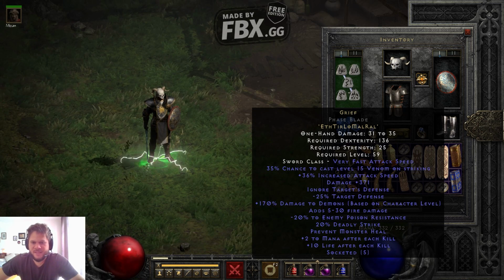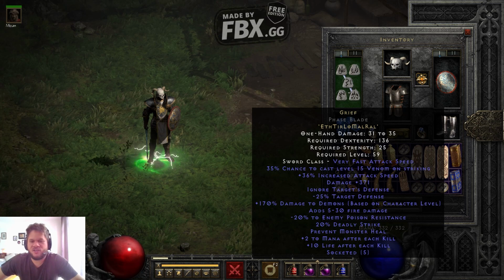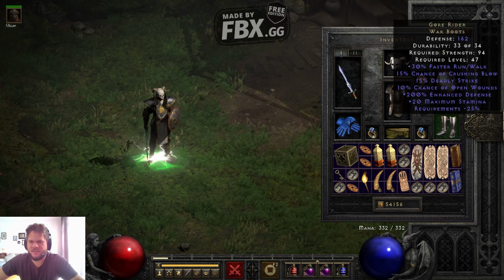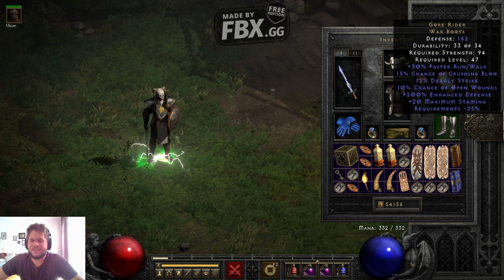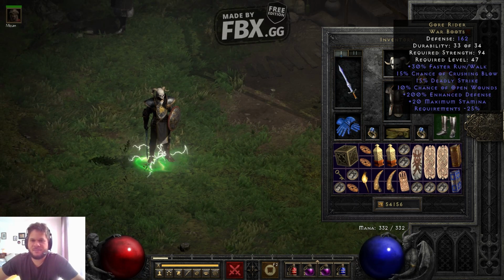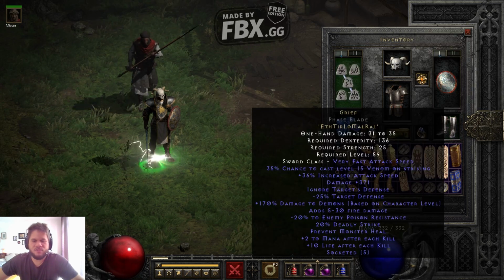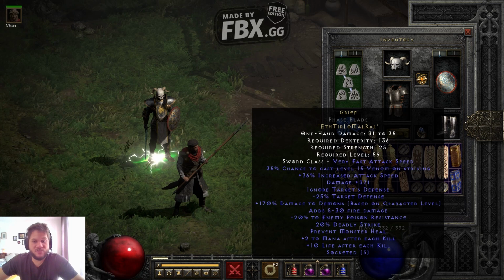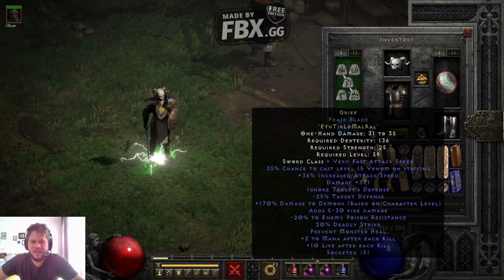And then the deadly strike, basically that mechanic works as a percent chance to deal double damage. So you have 20% deadly strike there, you have the 30 odd percent on your High Lords, and your 50% chance on your Gore Riders, so you have close to, or around, a 70% chance to have double damage all the time, which is also fantastic.